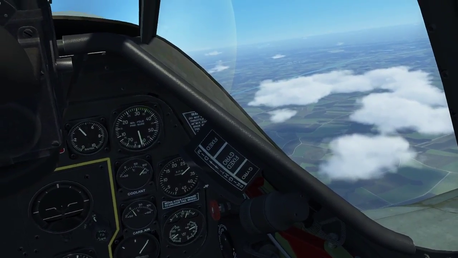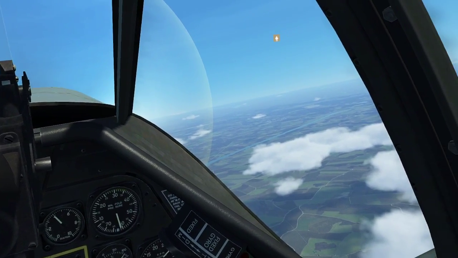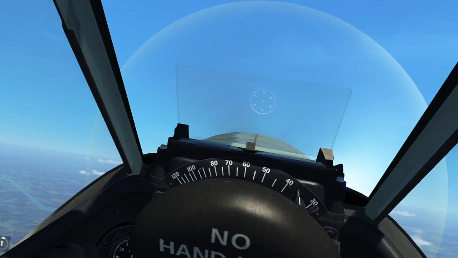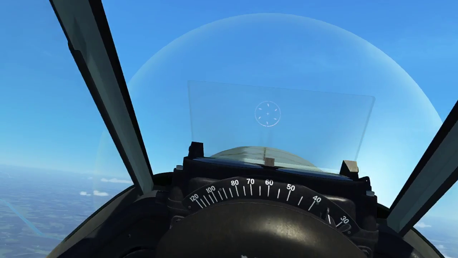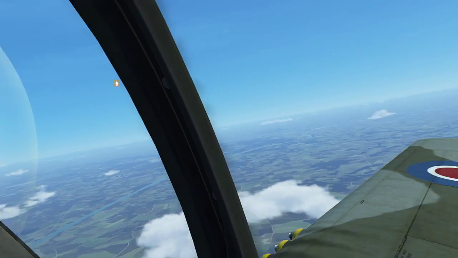Uh, 51 for climb. I run 3,000 RPM and 61 inches. Some people run 2750 and 61 inches just so that your prop's not breaking the sound barrier. But I don't know if it's how it's modeled in the game or whatnot, but it seems to just perform better at 3,000.